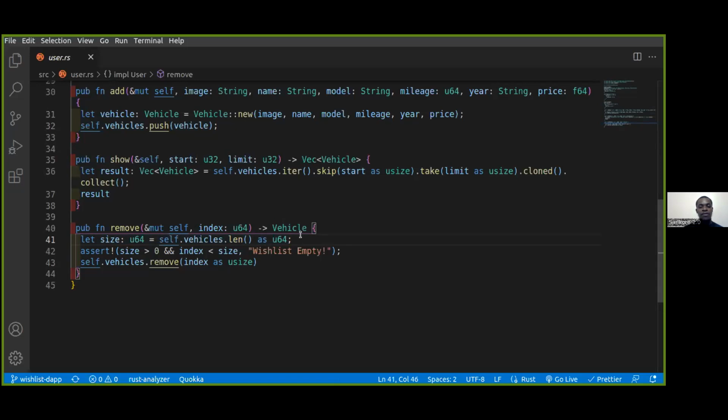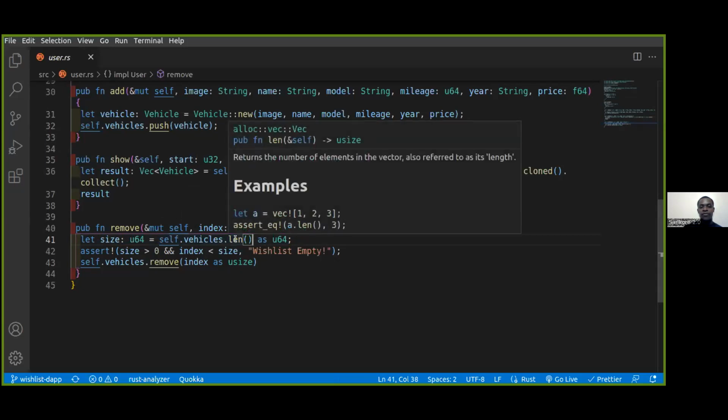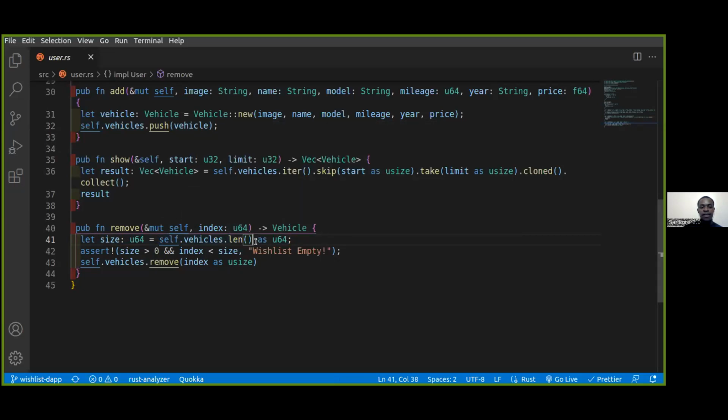Okay, so in this case, we first of all are converting, because the len method is basically checking the length of our array, and it is returning a data type of usize. So we're basically converting that to U64.